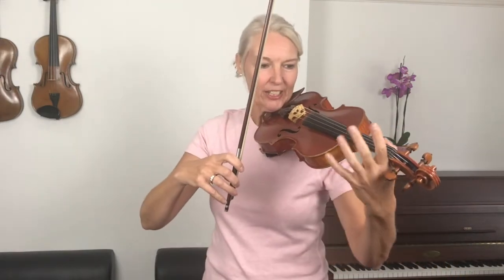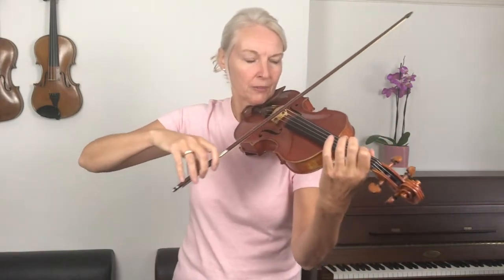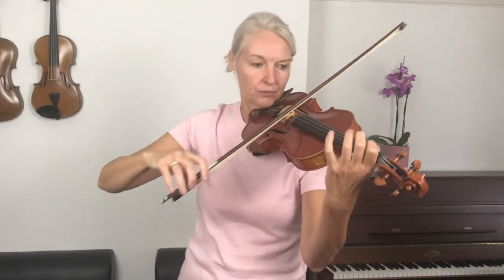And now we're going to join up the whole song together. So from the beginning, let's get ready. Check out your finger line, check out your thumb, check out your tennis ball. Check out your bow hold as well. Ready? Long A, long all the way, up to the middle here, long.